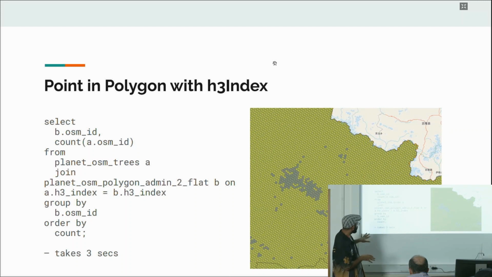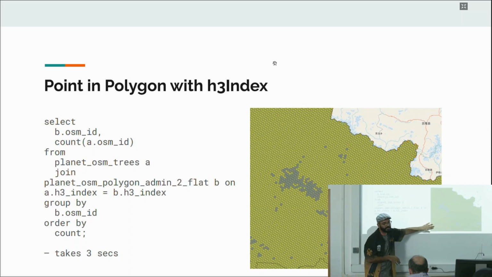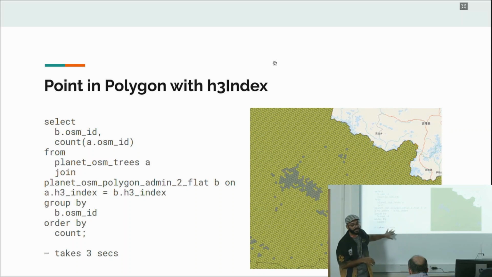Now, this flat table that represents this polygon as H3 indexes is not indexed. This is without an index. An H3 index in Postgres is a 64-bit int, right? So if you actually index this, it will go down further, right?